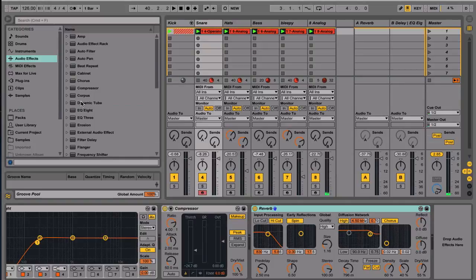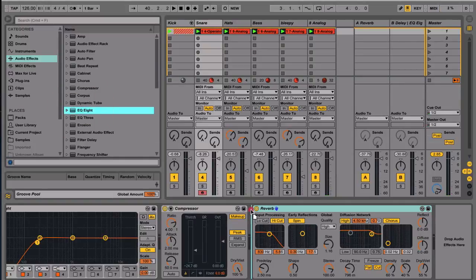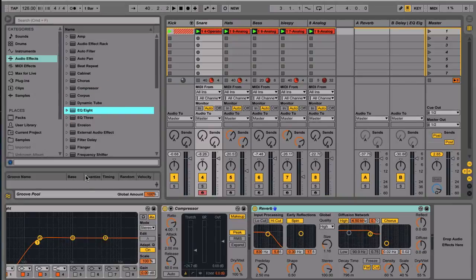And then on the snare could use a little bit more brightness, so you can go with that same EQ.